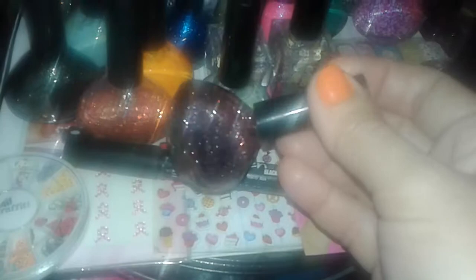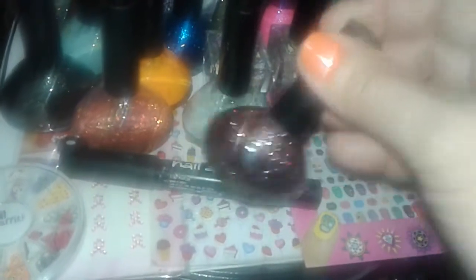Here's a Funky Fingers polish — a beautiful red with rainbow glitter, orange, and silver in it. Sorry about the light if it looks a little sparkly, but that's how it looks. Here's another Funky Fingers polish — it's like pink with a little bit of blue and white in it, reminds me of Easter eggs. Here's another Funky Fingers — I think it's the Christmas one — green, red, and white glitter with little circles.